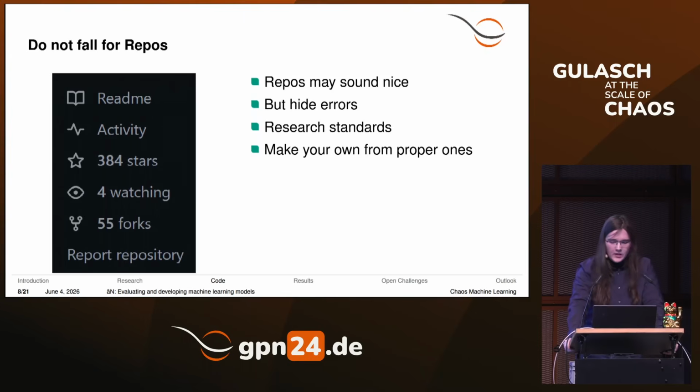So what I mean by don't adhere to research standards is, for example, in generative image modeling, one of the metrics that you use is FID, Fréchet inception distance. And it has been shown that the FID score is numerically sensitive to its implementation. So there is one implementation that most of the people in research use, and which is accepted as the de facto standard. And if you do not use this, and I have come across repos that do generative image modeling that do not use this implementation, then your values may be different and may not be comparable, which is something to look out for. So to not run into these issues, if you can, just use repos from papers.